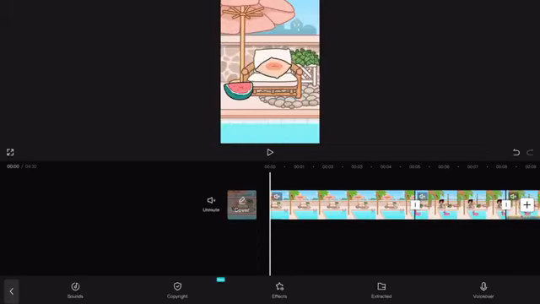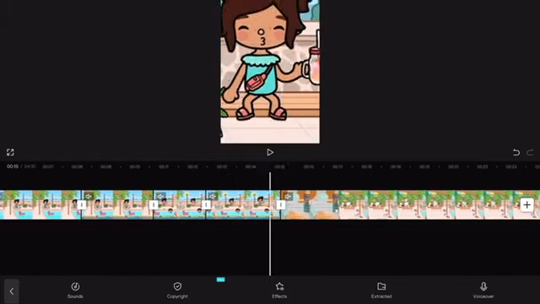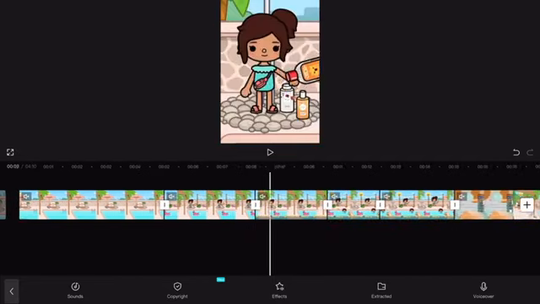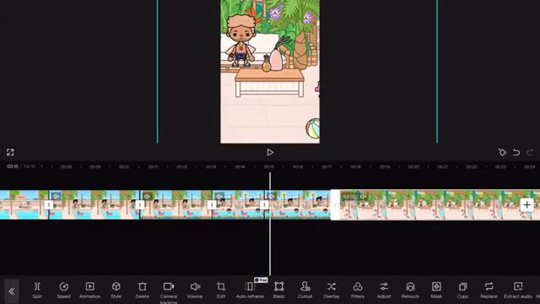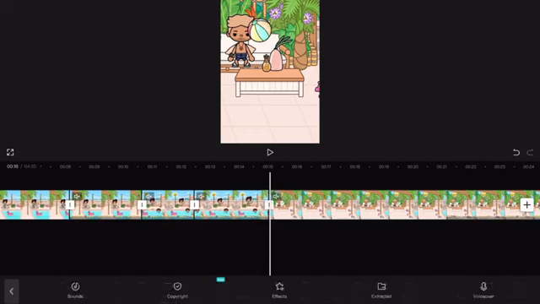Okay, so I already did it for the first few clips, but I'm just going to show you an example with this clip. It's very similar, but I just edited this part. So what you're going to do is crop these parts because obviously you don't want them. You're just going to click on it and then drag. And then you're going to resize your video. So I'm just going to zoom in and adjust it a little bit.